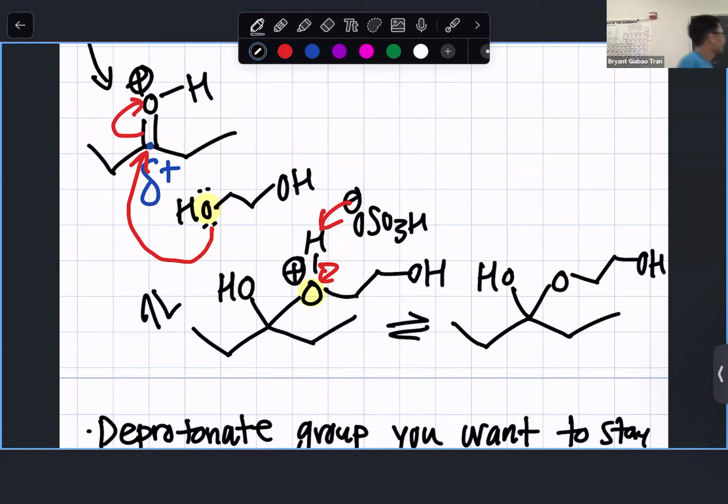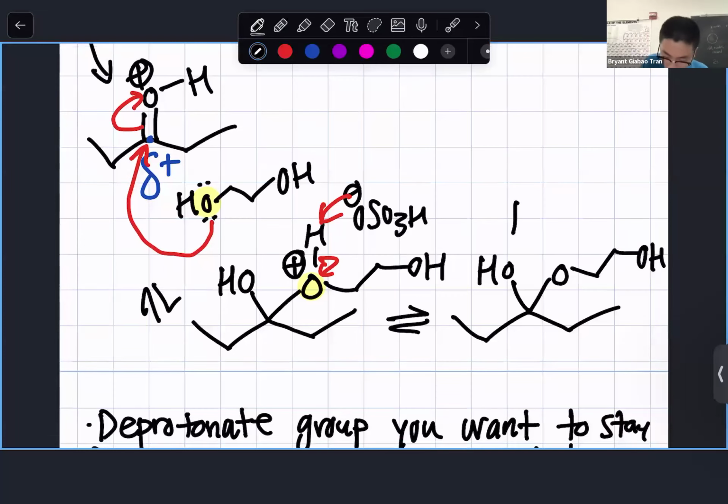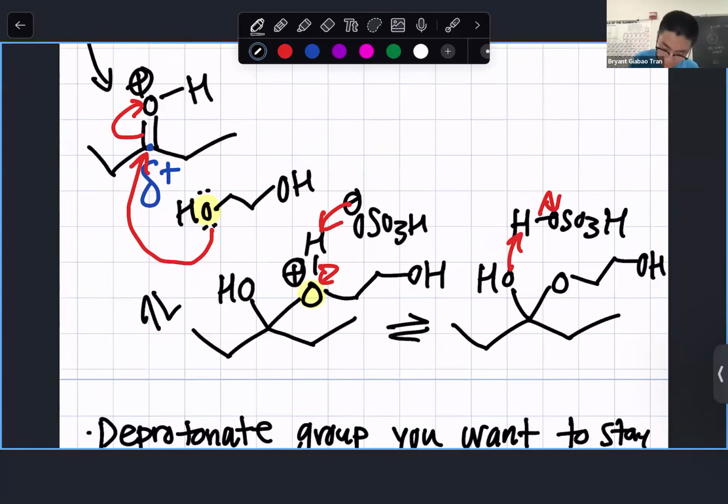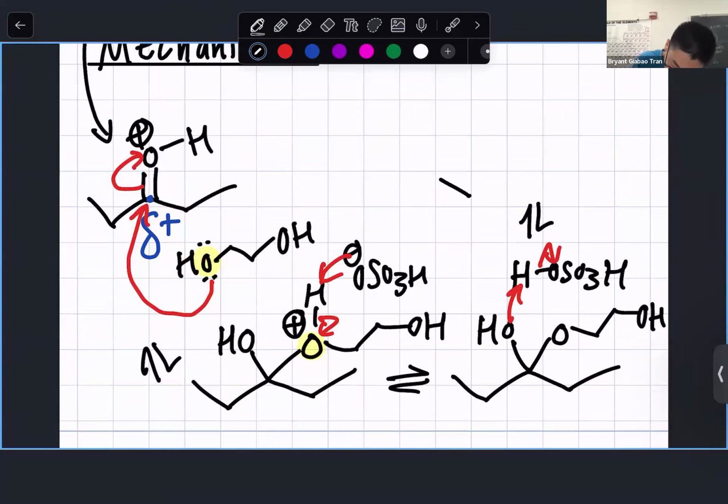That's good. If we want this alcohol to leave right here, we have to make it into a good leaving group. How can we convert this bad leaving group into a good leaving group here? Protonate it, right? So we could use H2SO4, the acid catalyst that we reformed, to protonate that oxygen, to convert it into this good leaving group here, the oxonium ion. There, okay.